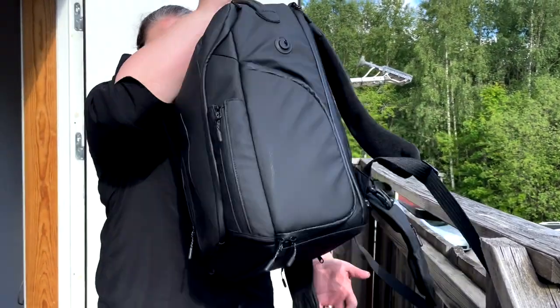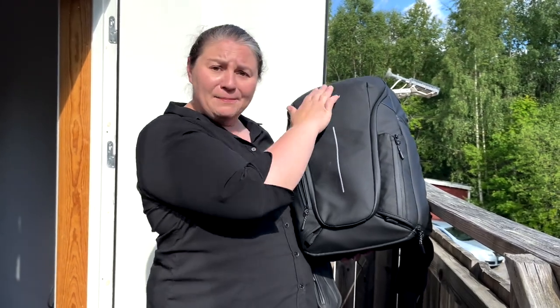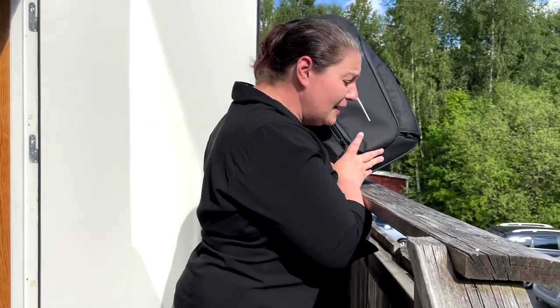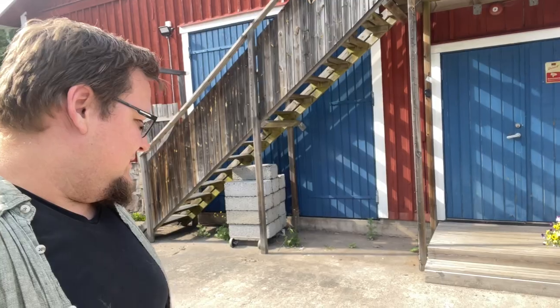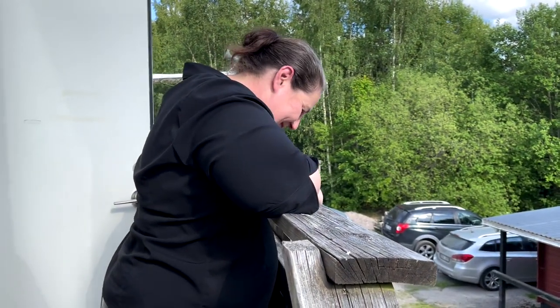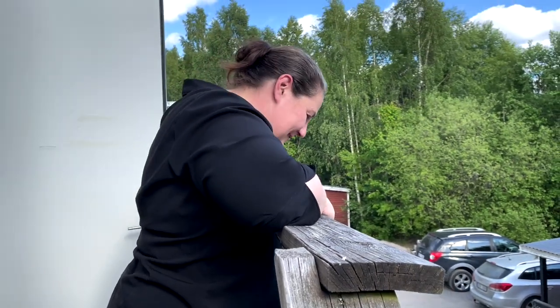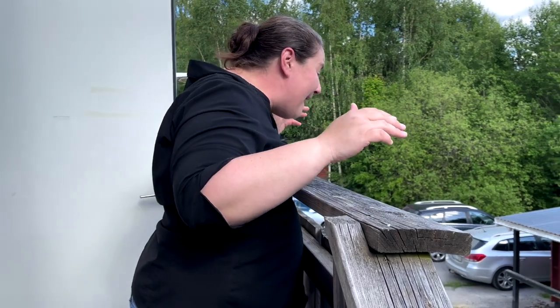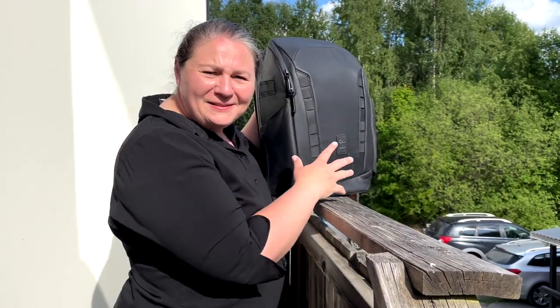Next up, we have the Tarion zone. I have 1 cup in the main compartment, and I have 1 cup in the extra camera bag. Let's see if any survive. All right. Goodbye, Tarion zone. Poor bag. Wow. I hope there wasn't a camera in there. I do not feel like that one survived. This one has a chance. Oh, that's... It's okay! It's okay! Yay! Oh, my God! It beat the M-guard! Oh, man, it was super padded. Awesome.